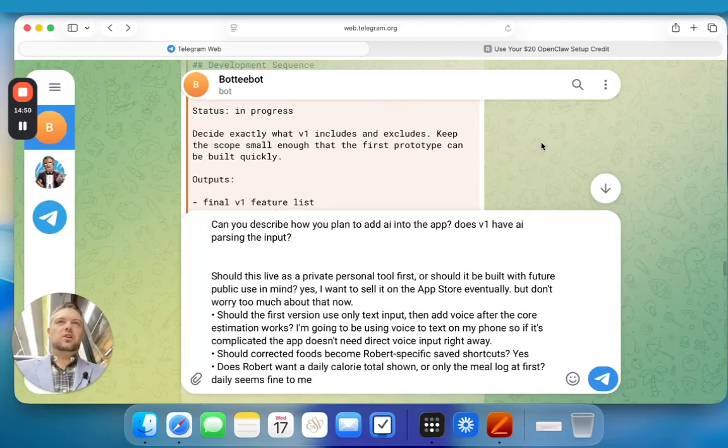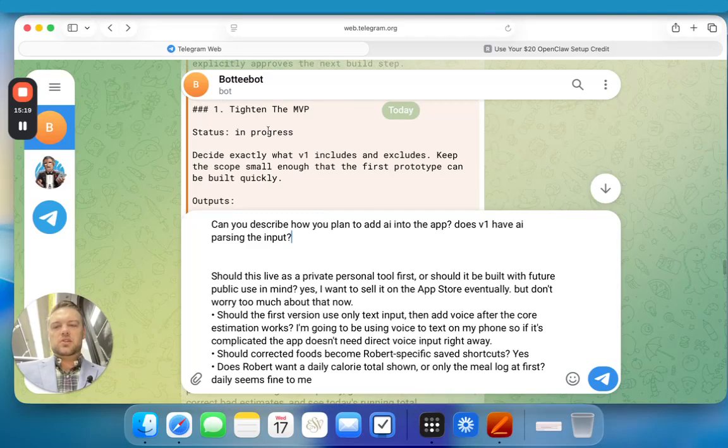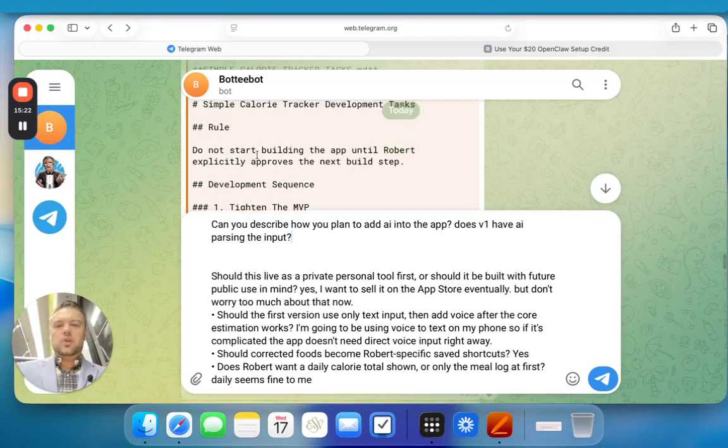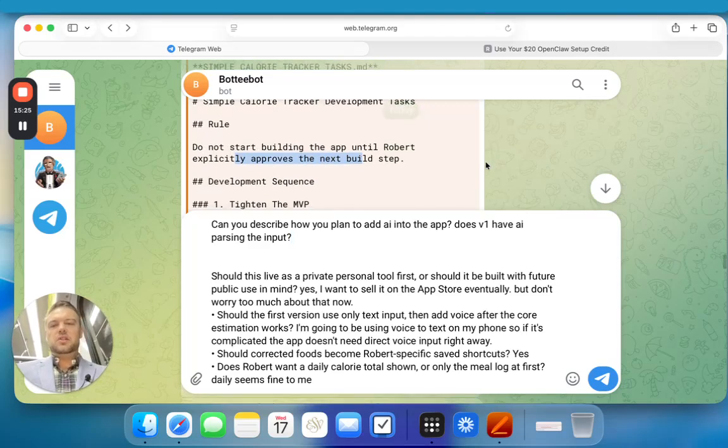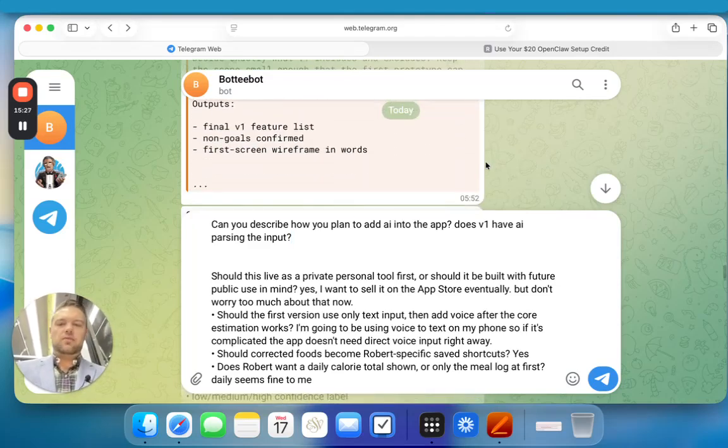Hey, I was watching an AI video of the Tesla AI leader, and he was saying a lot of the stuff I said yesterday, so excited for me. Yay, points. Basically, he was saying give it outcomes. Obviously everybody knows that. But he was also saying don't do the whole thing at once, be really tight with each step and have it review with it after every step. And that's what I told you guys as well. This reminds me of that: do not start building until you approve some next build steps. So that's something it's got from me, and it's really good.